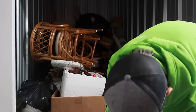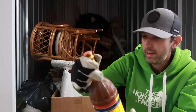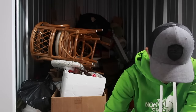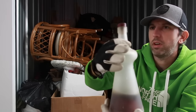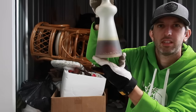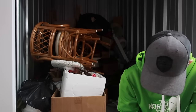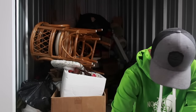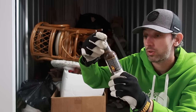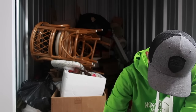And it's got some weight. Oh, we got booze. That one's empty. That is not booze. That is hot sauce. You don't want to drink that straight. This is, but I don't think I would drink this. Look at it. I don't know if you can see it. A lot of different decanters. Tropical Pepper Company. So there's all habanero hot sauce. Four extra hot. So that's your hot sauce mixed in with some booze.